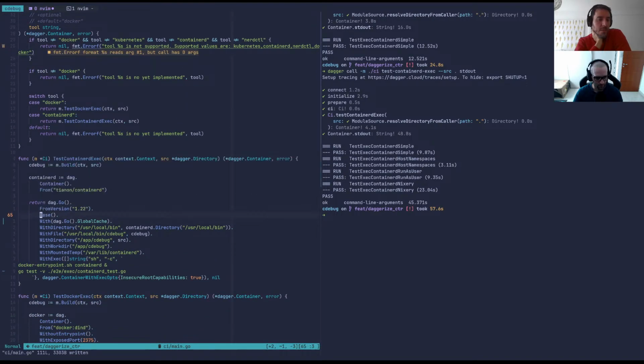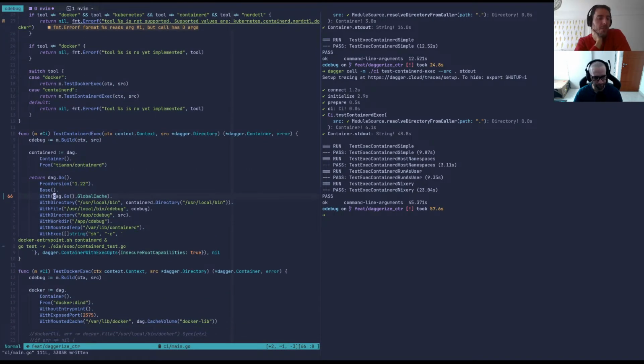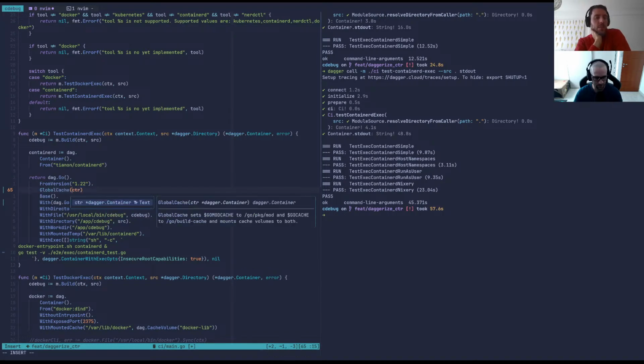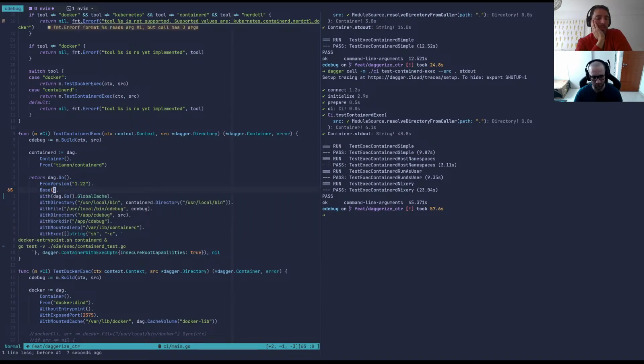Maybe the Dagger develop was messing with you. I mean, you can do this, but I guess in this case, since we already have the function, you can just call it as we did before, like global cache. Yeah, easier. Yeah. And then oh, but it receives a container, so I think it's just best to do this. Oh, yeah, you need to pass a container. Yeah, that makes sense. Okay. I thought the signature was different, but I think this is fine.